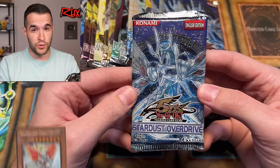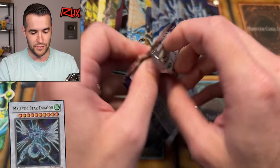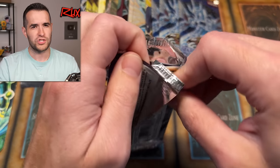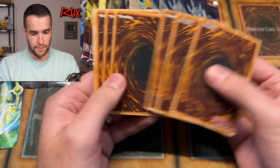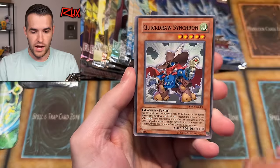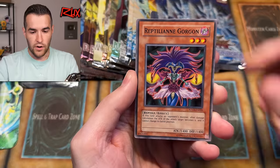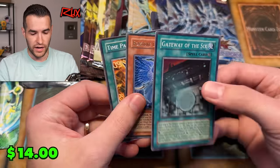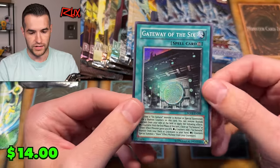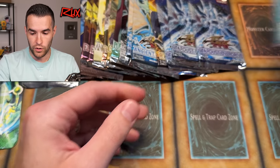Stardust Overdrive. We have pulled Archklord Christia before, and Majestic Star. The Ghost Rare especially would be awesome. We have Regulus, a Quick Draw Synchron, Roar of the Earthbound, Limit Impulse, Reptilian Gorgon, Iron Core Armor, and Gateway of the Six! Super rare — pretty nice card for Six Samurai. Very, very cool. We have two foils already. This is a very good start to this opening.